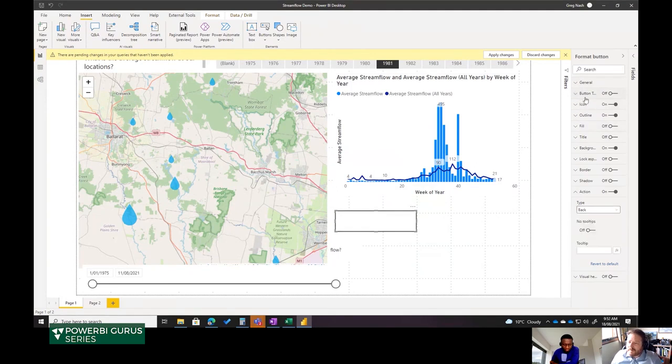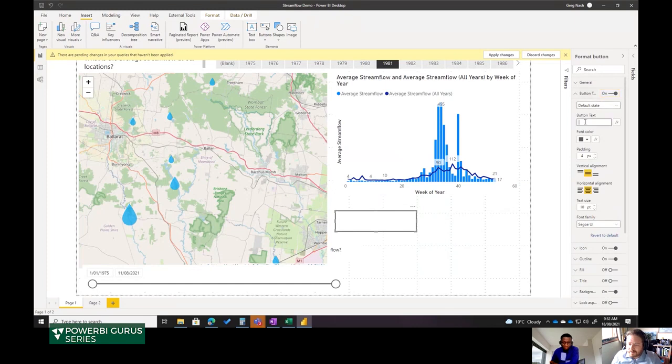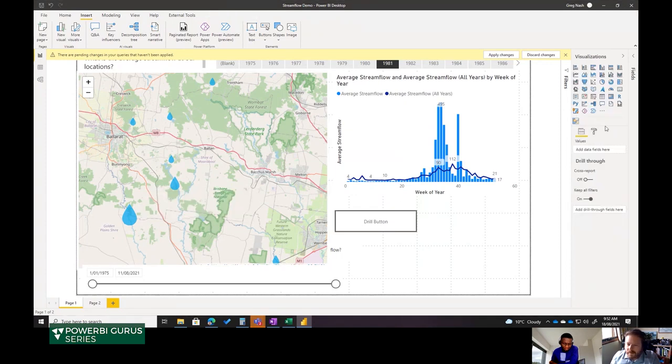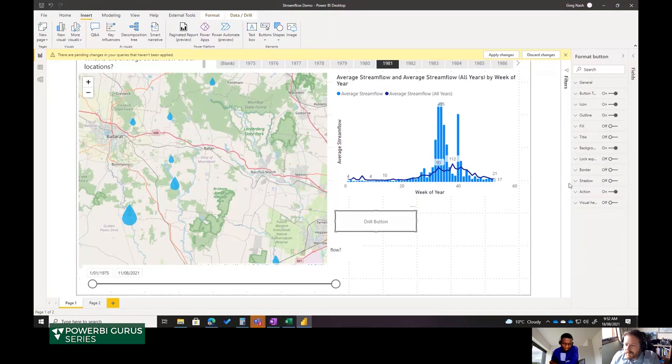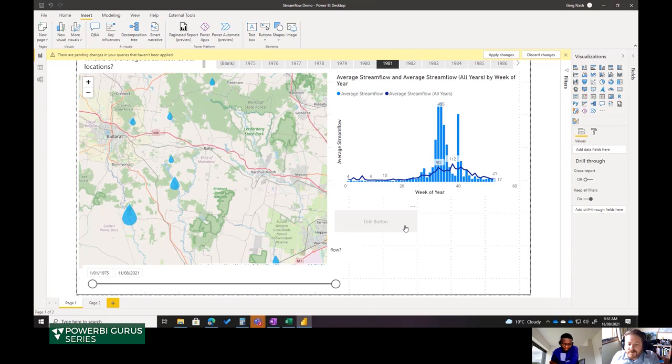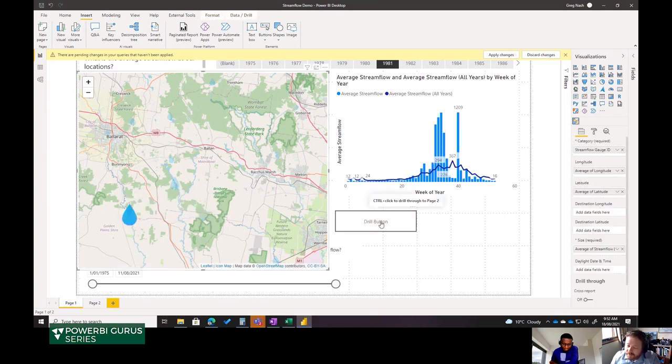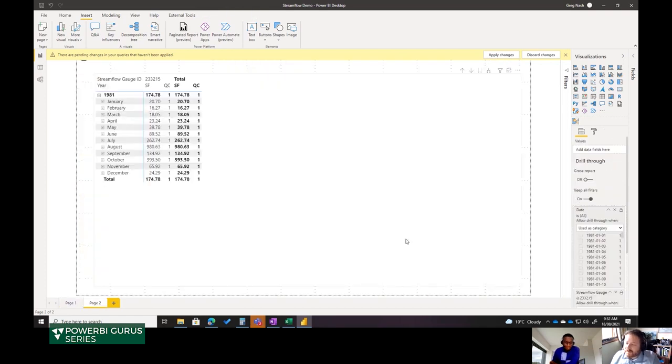And so I think we can quickly create one and see what happens. Drill. And so if I add the action, sorry, let me put an action in, destination page 2. And so if I click on something that enables the drill button, I can now drill through because this button's been enabled, and then I can click on the button and it takes me through using the same drill context. So that makes it more discoverable for people to see if it's able to be drilled through.